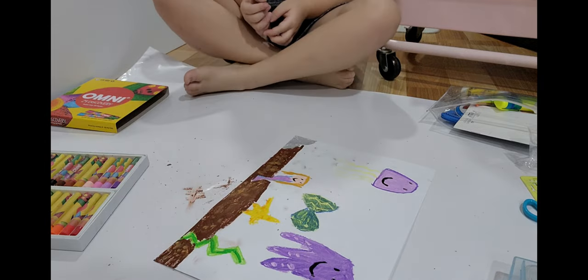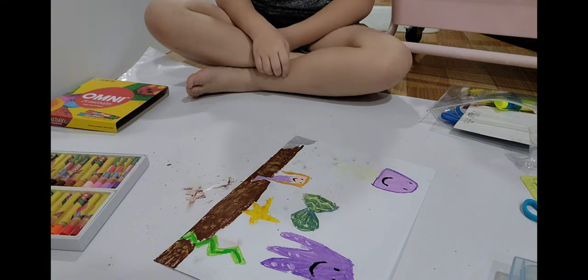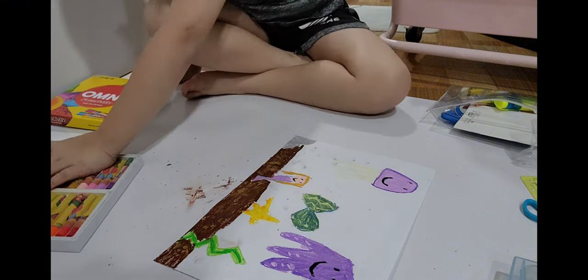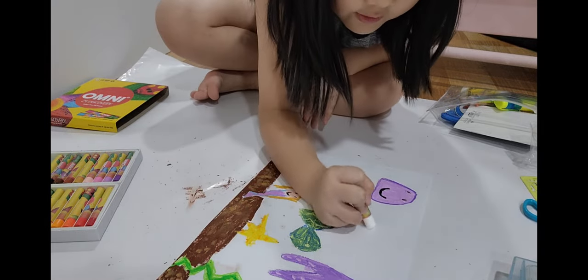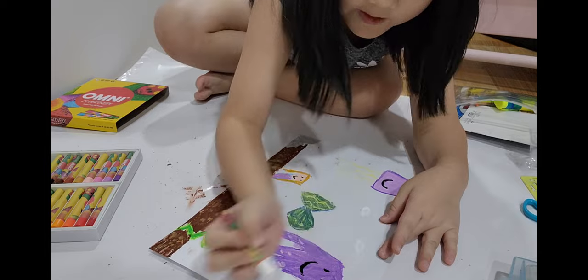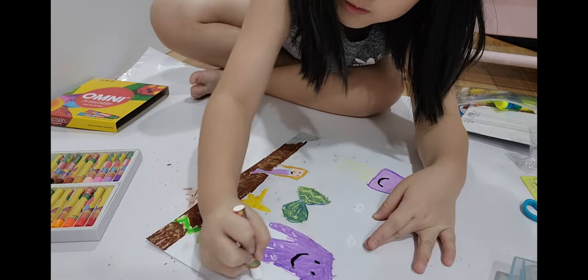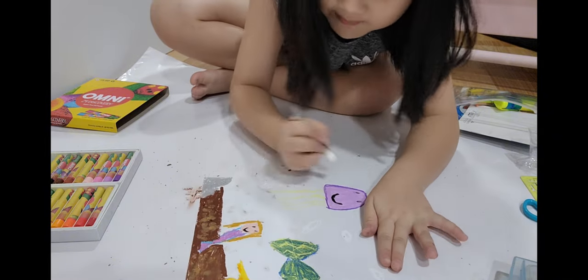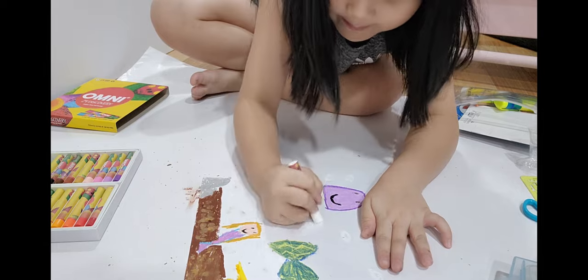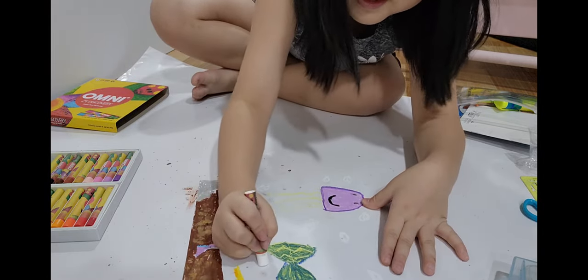Wow. This is a nice drawing, huh? Yeah, I think I'm done. Okay, not done yet. Pick my color then. This will be the bubble. And later, I'll take my... This is my bubble. You can't see my bubble, but later, you will see the bubble. It's magic.